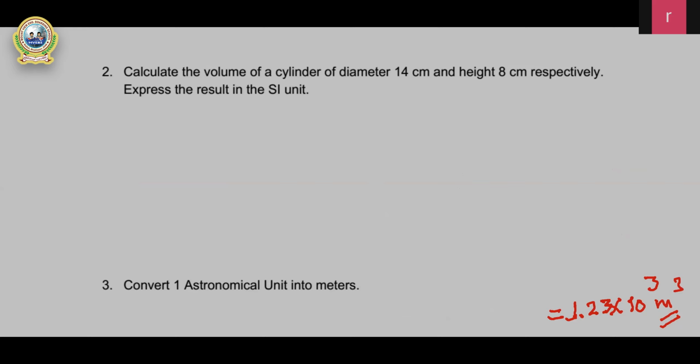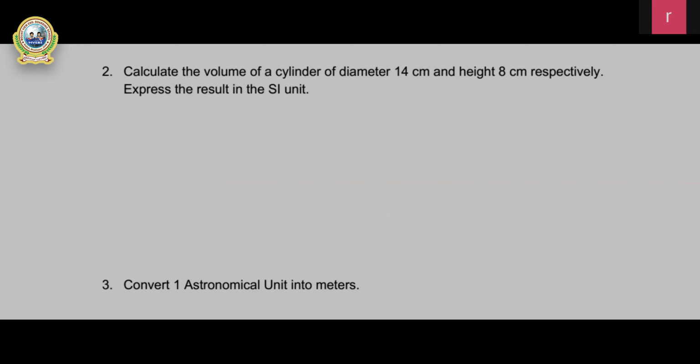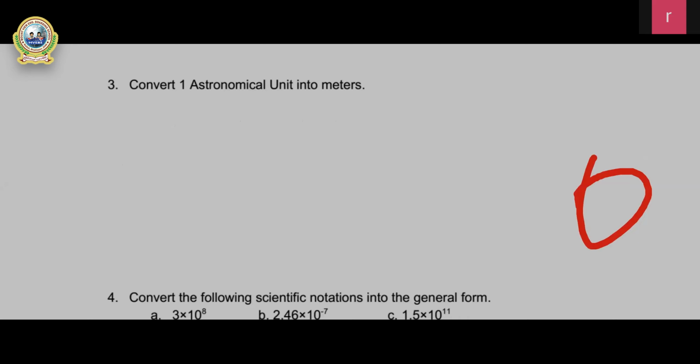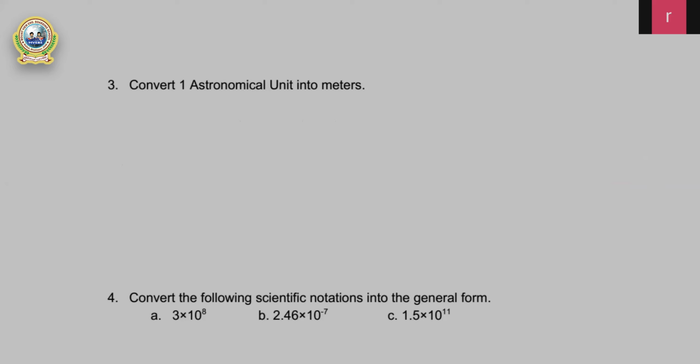Number 3 question. We can see on the screen, this is to convert 1 astronomical unit into meters. Last time I told you about smaller units like picometer, nanometer, micrometer of length or distance. Some units are bigger units to express distance or length. One of them is the astronomical unit, which means the mean or average distance between the sun and the earth. We have units like astronomical unit, AU, light year, parsec to express bigger distances.